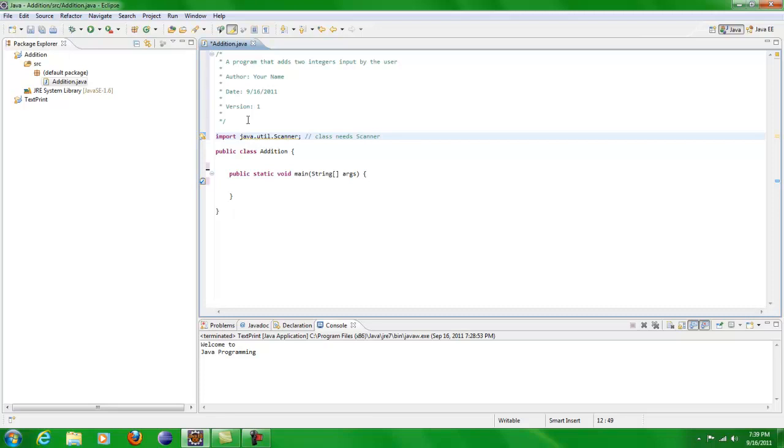And this is coming from pre-existing Java things. That's one of the nice things about Java, I heard it somewhere, is you don't have to reinvent the wheel. You can use things that have already been made for this purpose. And the Scanner class and pretty much everything in java.util is very useful, and all you have to do is import it. What a Scanner does is it allows you to have the user input information, and then it can read that information and use it to output other information later.